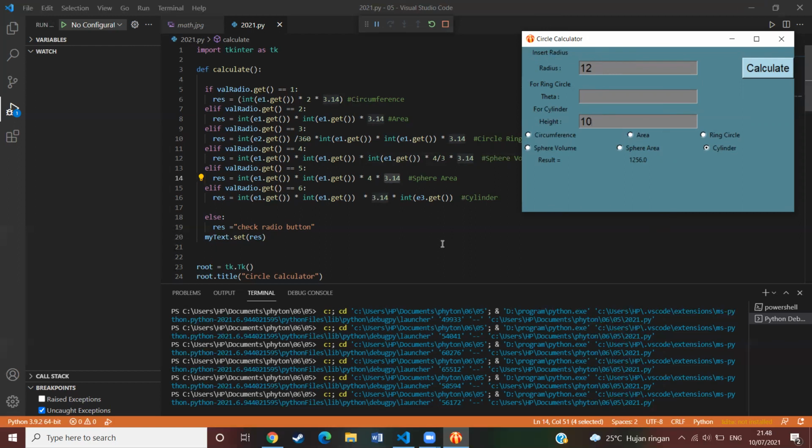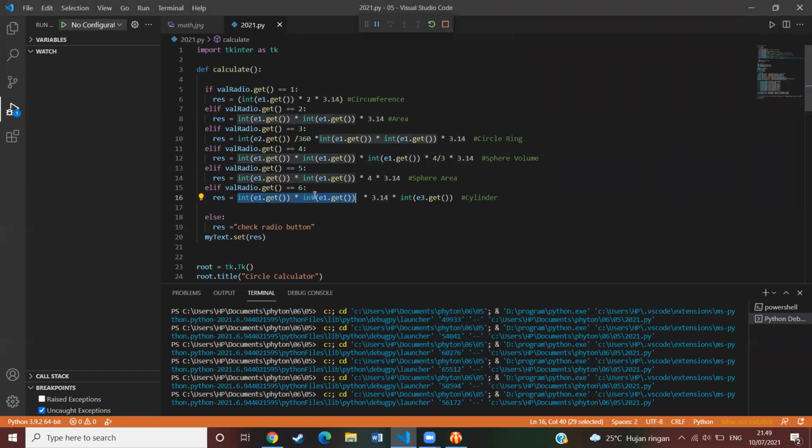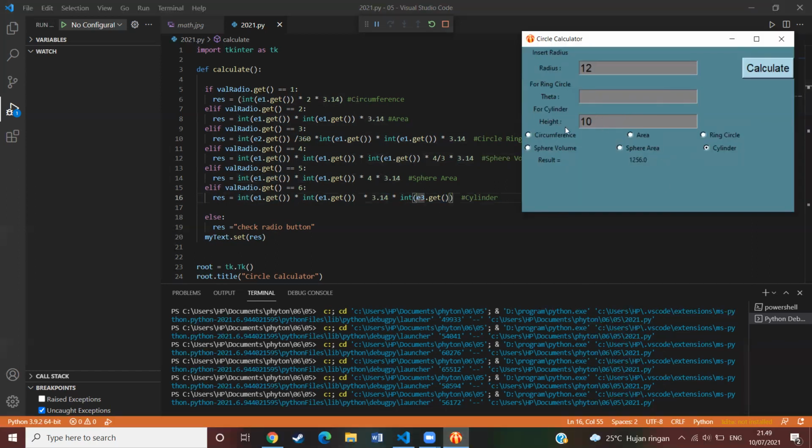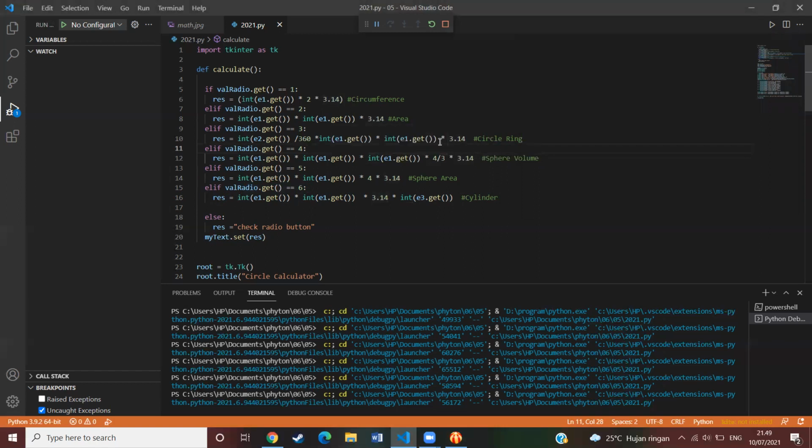Now the formula for cylinder is the surface times the height, and the surface, as it is a circle, is pi R squared times the height. So this is R squared, this is the pi, and this is the int E3, which is entry 3, which will give the value of 10. The same as the one I haven't mentioned for the ring circle, it's E2, which gets the value of theta.